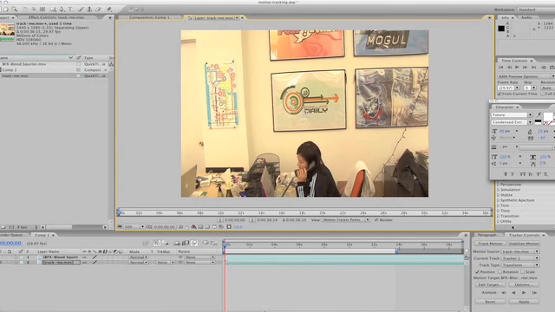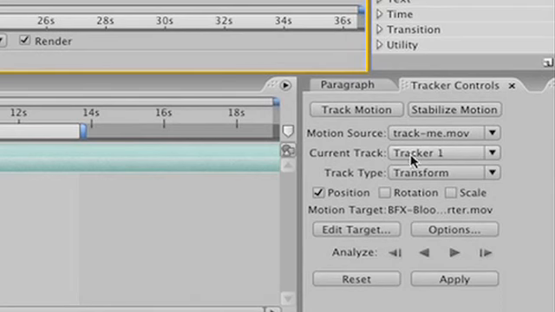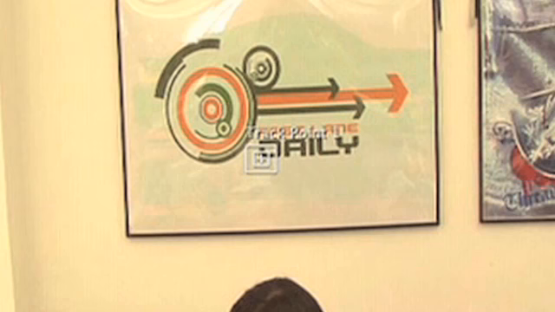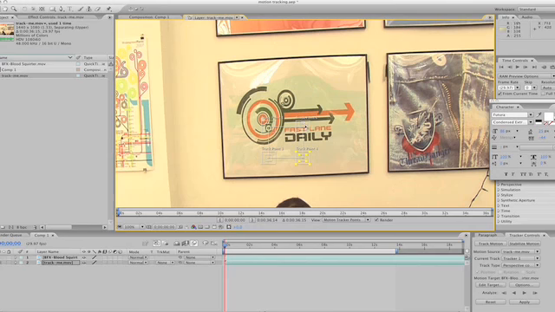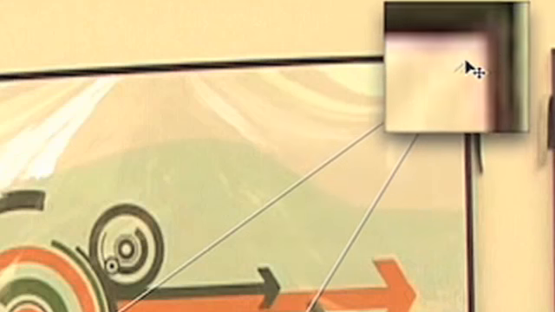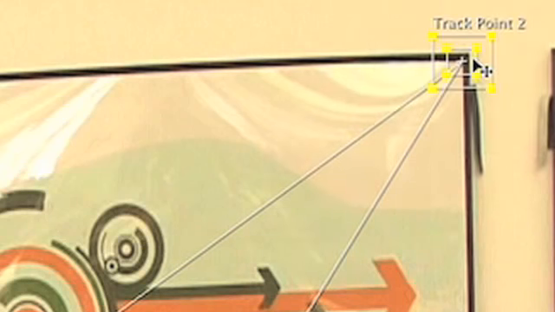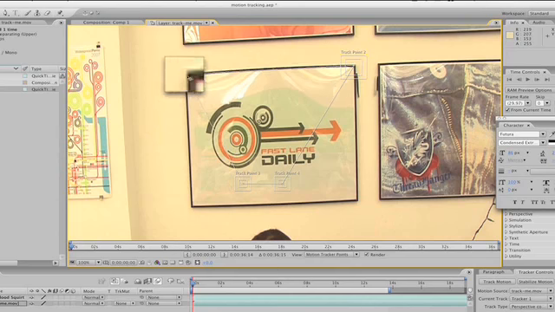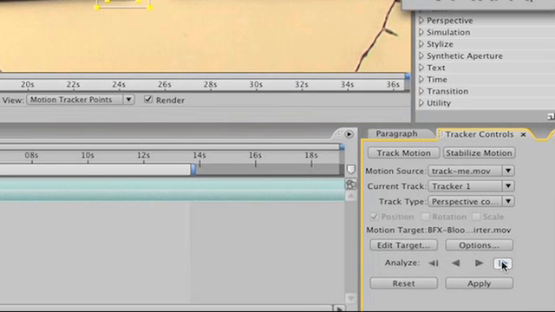Now we're going to be tracking a 4-cornered object, so choose Perspective Corner Pin from this drop-down, and that one box will turn into 4. Each one needs to be placed properly around the borders. The crosshair sets the area of the replacement object. The smaller box tells the crosshairs where to go, and the big box makes sure they're all tracking correctly. Click the right play arrow next to Analyze on our tracking options panel to start things off.